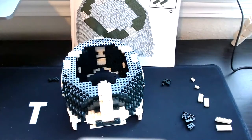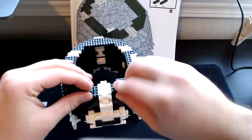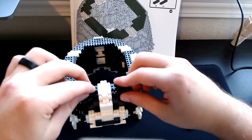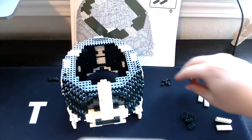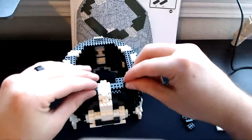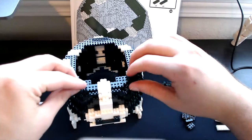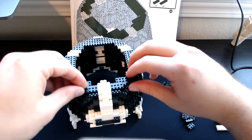Okay. Then right below those, we'll grab our 4 greens. There's 1 4 green right there. The other 4 green right over there. And we'll grab our single greens. And we'll place one right over here. Place the other right over here.